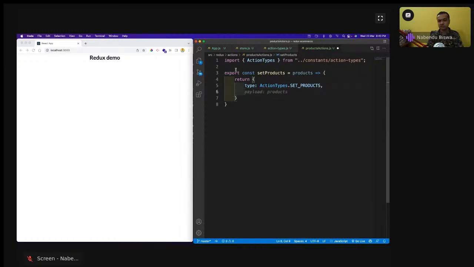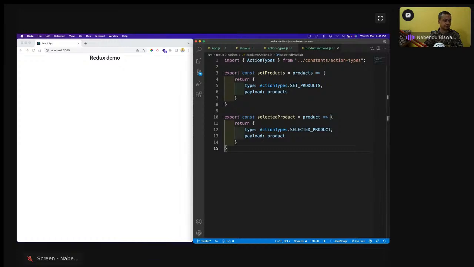So this is something which I've done earlier also in the past 2 days. But see, as action type I'm only taking one thing, or else what if I have to import 3 different things from there. So action type dot set products I'm doing, and the payload will come here. Then similar to this I'll do the export const selectedProduct equal to product, and then return action types is selected product and payload is product. So one will be set product, one will be selected product. So both those things we have done.